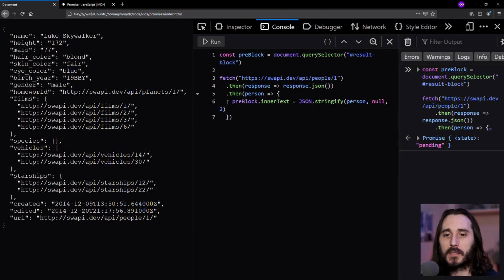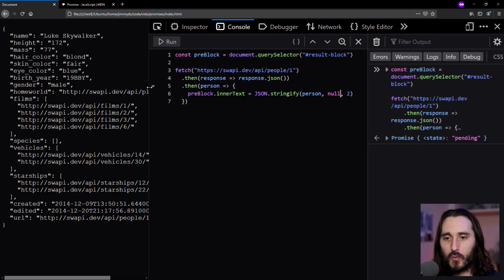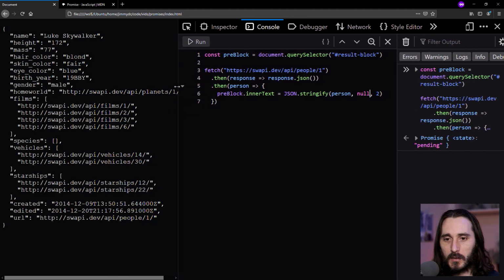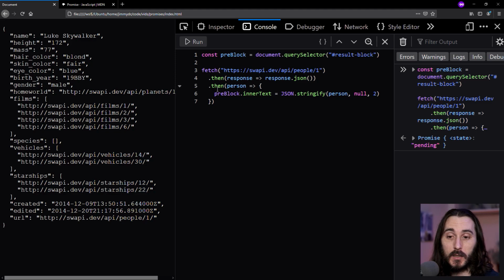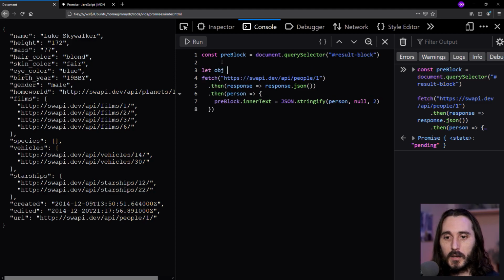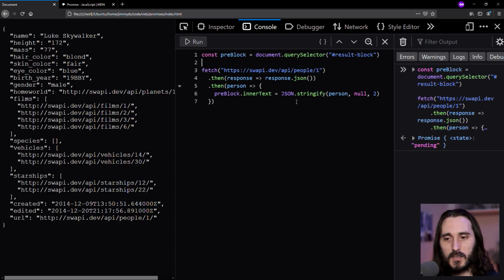So really the only reason I've done this is not much different than logging it out. It's just to show you that you could do whatever action you want in here. And in many situations, you might just dump some data, or you might have an object up here that you're assigning that data to. You're causing some sort of side effect, I guess you could think of it as.